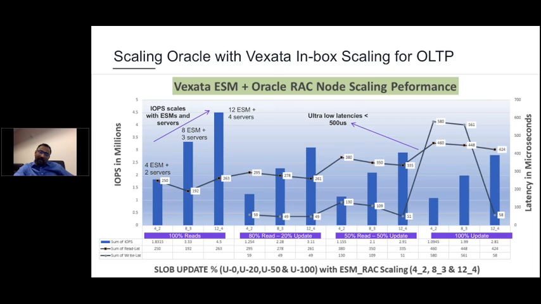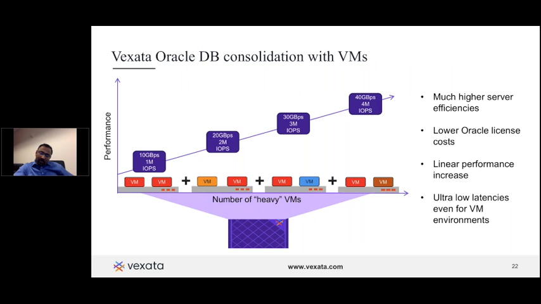If you go to the next slide, this is a bare metal solution that we had. We also did the same solution with virtualized workloads. And interestingly enough, even if you deploy Oracle on a VM, it doesn't result in any latency hit. You're seeing ultra low latencies and ultra high server efficiencies because you can consolidate multiple VMs onto a fewer set of servers.